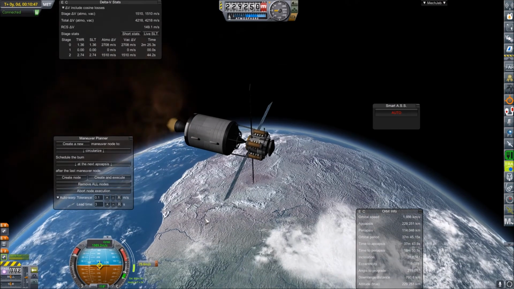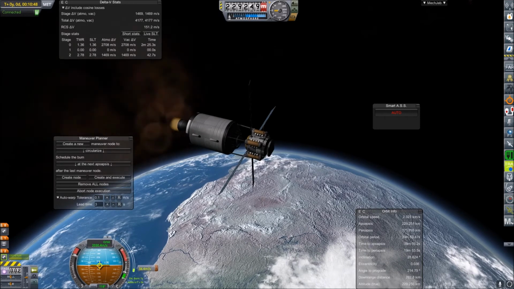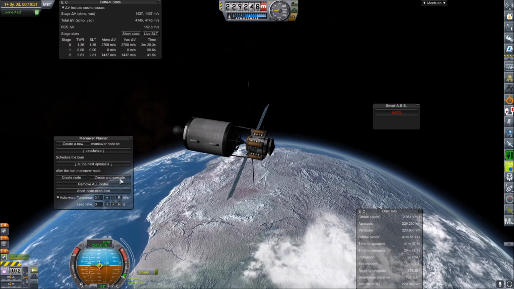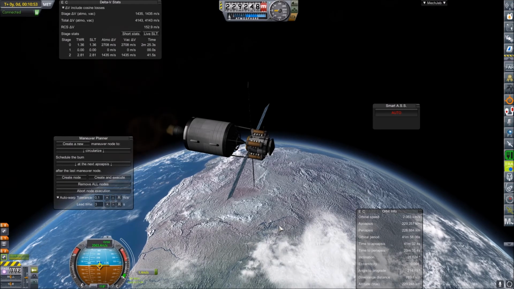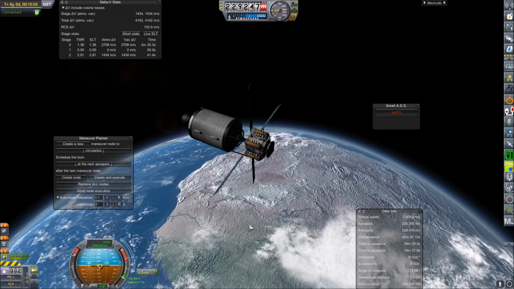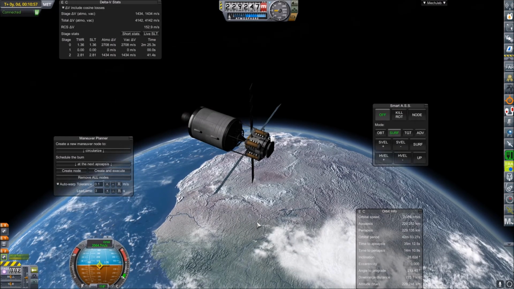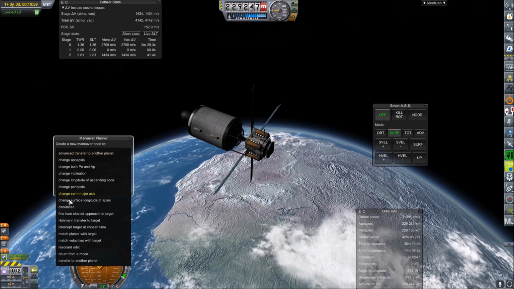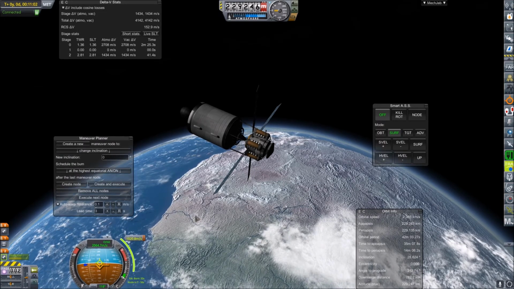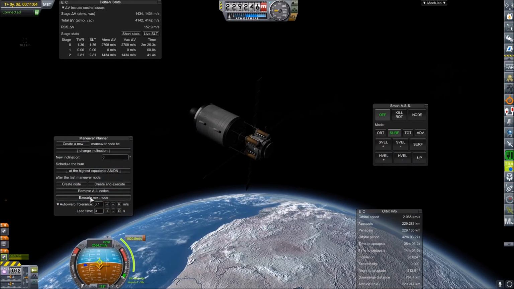Hopefully that is not enough to perform the plane change, so I can ditch my second stage during the plane change and have it be in a decaying orbit so that it will eventually return to the planet. So let's change our inclination. Okay.